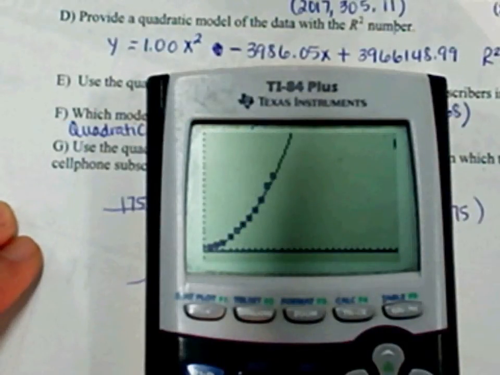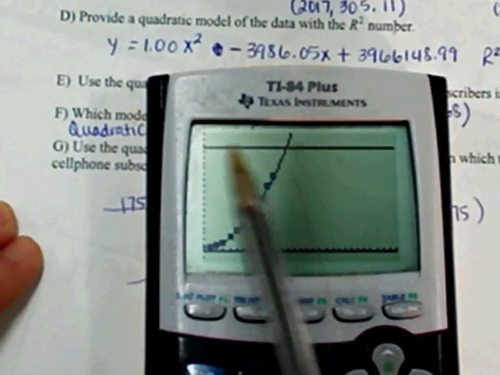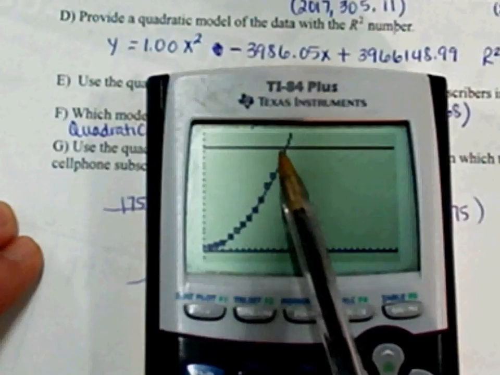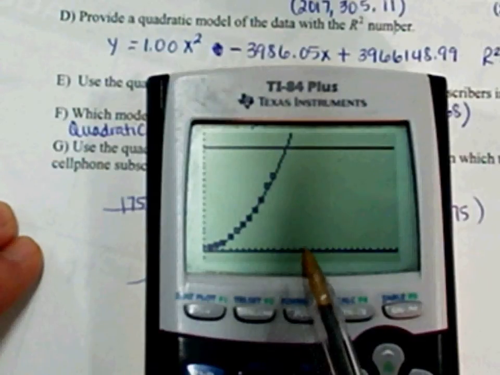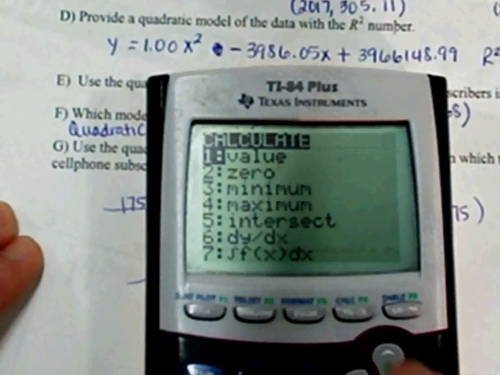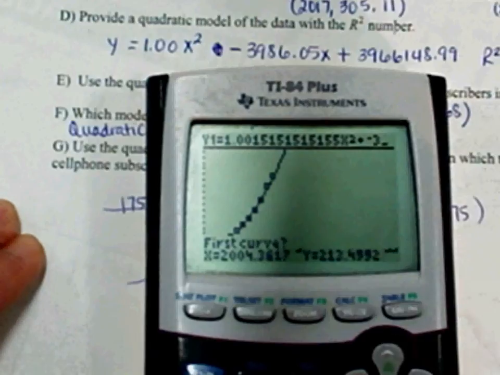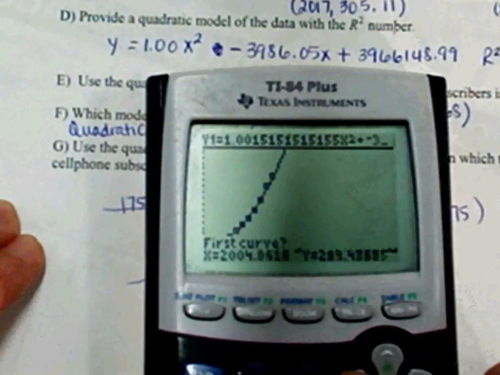And that's what we want to know. At this point right here, what is your X value? Okay? So we're going to try to find that intersection. If you hit second calc, see where it says intersection? I want to be to the left of it. This kind of tells you where it is right now. Okay, enter. Go to the right of it, enter.